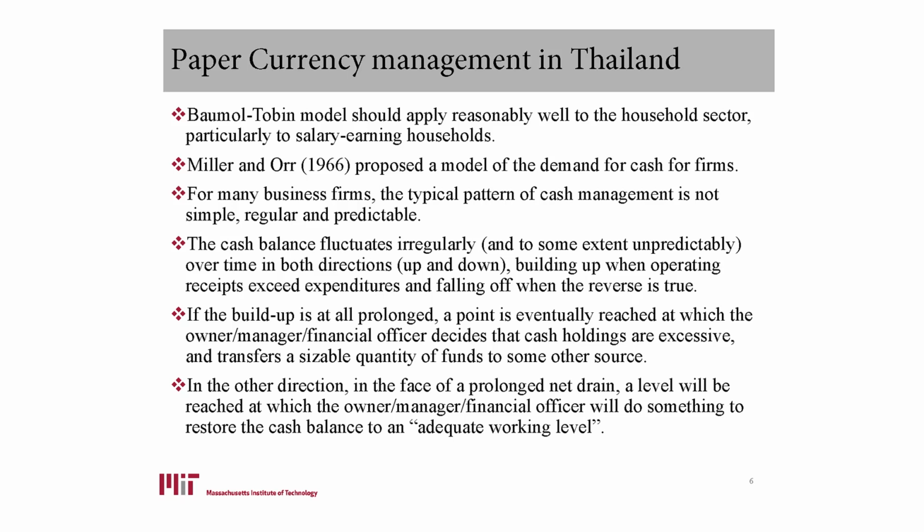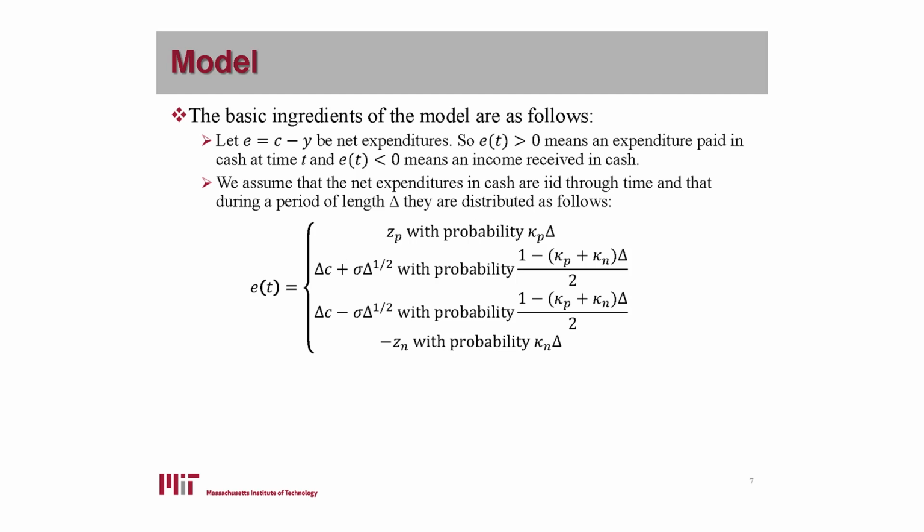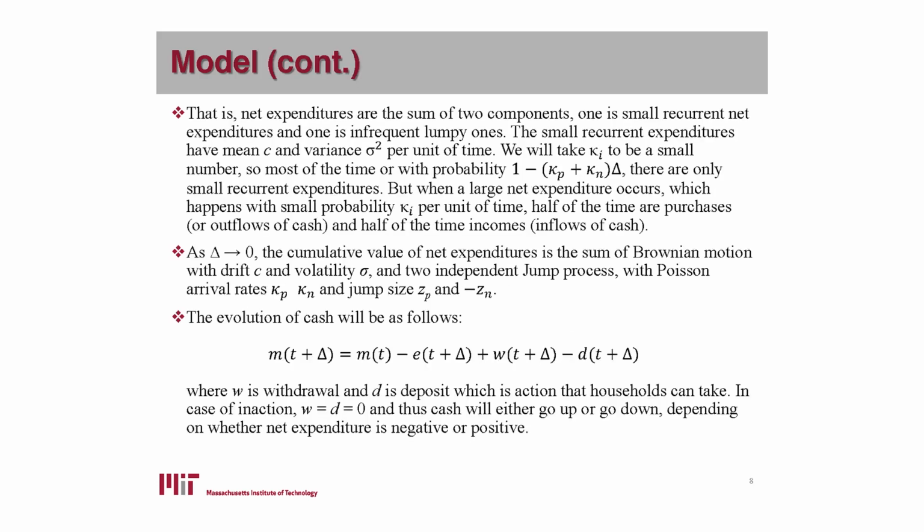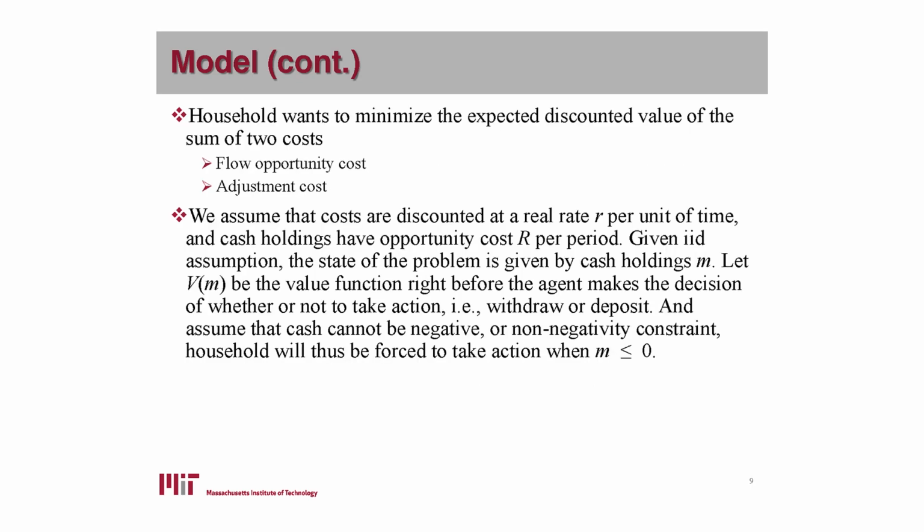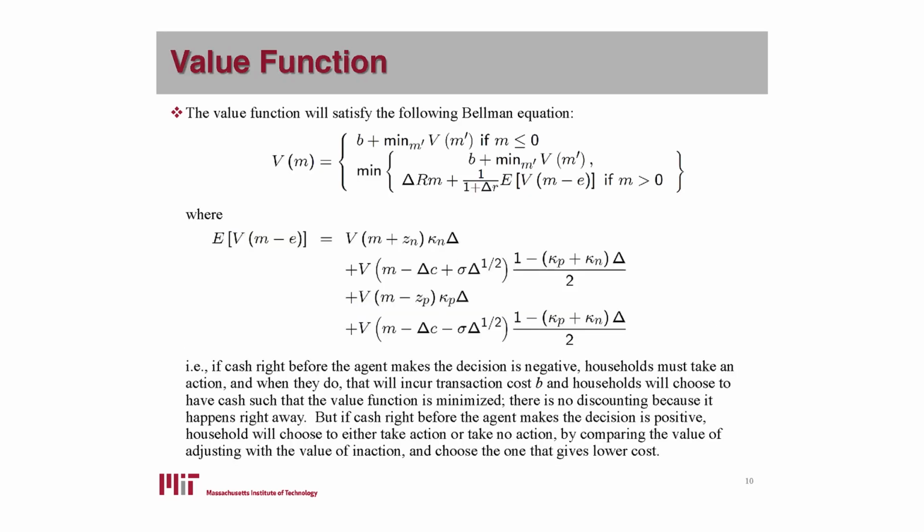But in practice, of course, they're using paper currency. So with that opportunity, we looked at another problem of management, which is managing the currency, managing the cash flow, which we modeled and fit to the data as having trends and stochastic fluctuations. We have the evolution of cash flow adjusted, taking into account the ups and downs with shocks of revenues and expenses, and adjusted by withdrawals and deposits. The two costs were going to the bank to make the physical adjustment, and the opportunity cost, foregone interest of holding the currency in the house, which led to another optimization problem.